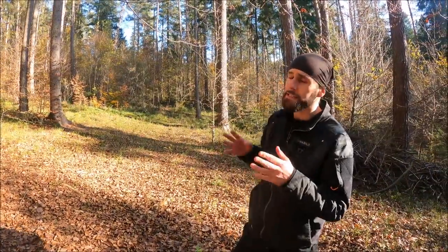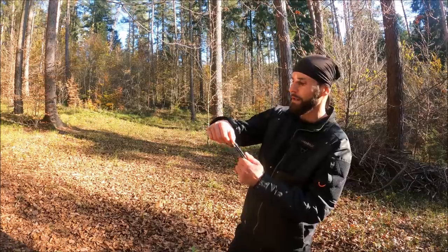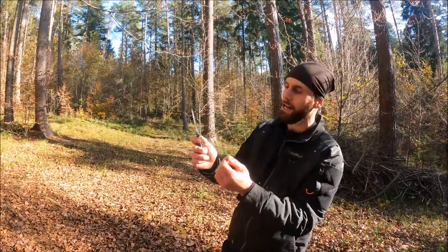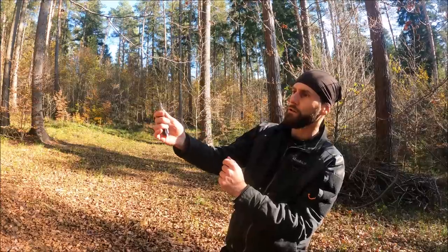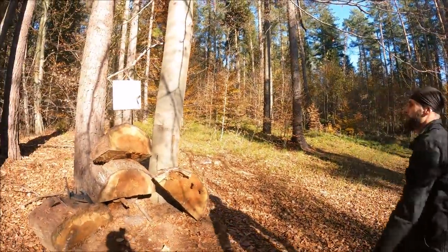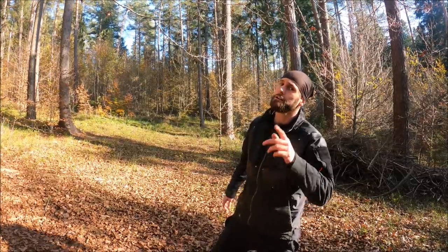In the knife throwing world it is possible to throw anything with a sharp point, but it's definitely a mistake. I also often see guys throwing their EDC knives — that's a big problem because they are sharp. In knife throwing we only use dull knives, so you can cut yourself, cut your fingers, and after several throws you can easily break the locking mechanism. If you miss, it's possible to stick them, but I would definitely suggest having professional throwing knives, because those you definitely won't break.